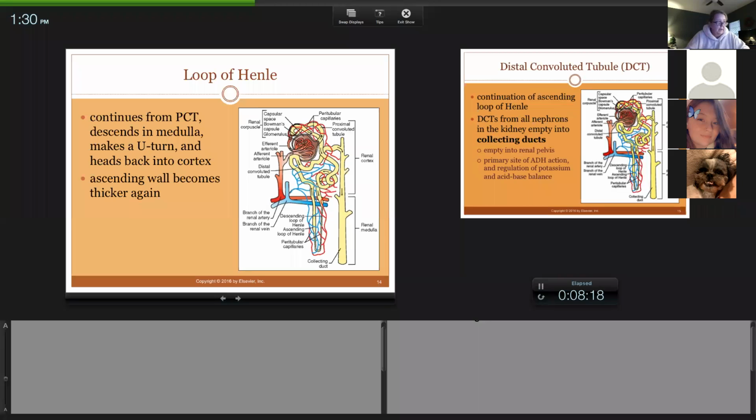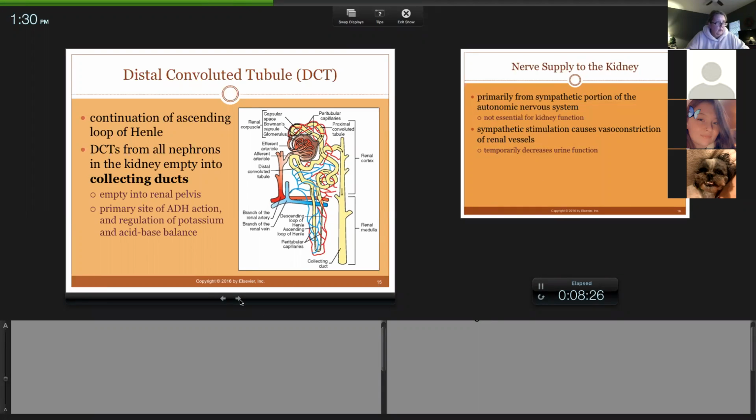Now, what is in here is still called tubular filtrate. So right now in the yellow tube is tubular filtrate still. The last part of the tubules is called the DCT, which is the distal convoluted tubule. And it is a continuation. It's going to come around here and loop and loop and loop. The DCTs of every nephron, say there's 200,000 of them, all of those DCTs are going to empty into the collecting ducts. And then all of those collecting ducts, let me go back to a picture.